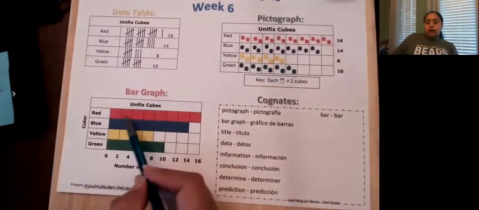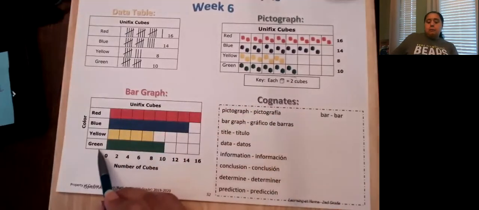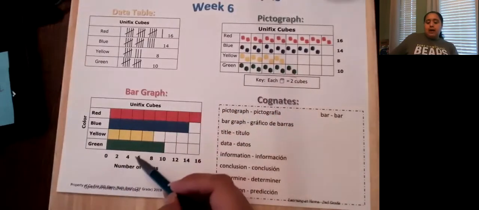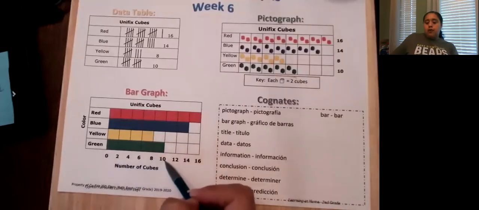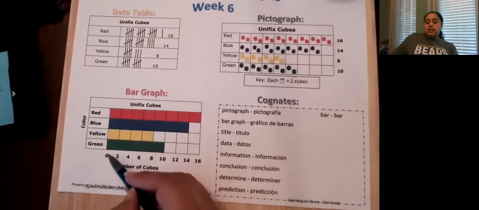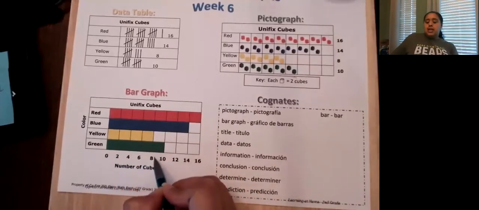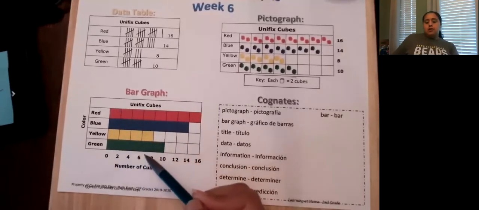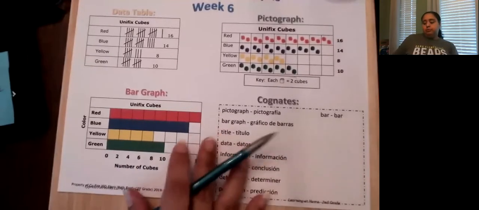Here we have a bar graph. And remember, our bar graph has categories. And then a bar graph also has a scale. A pictograph has a key. A bar graph has a scale. Now notice this time the lines, we're not counting 0, 1, 2, 3, 4, 5. We're counting by 2 because the scale right here is counting by 2. 0, 2, 4, 6, 8, 10. Sometimes the scale might be counting by 5. 0, 5, 10, 15, 20. In this case, we know it's counting by 2.